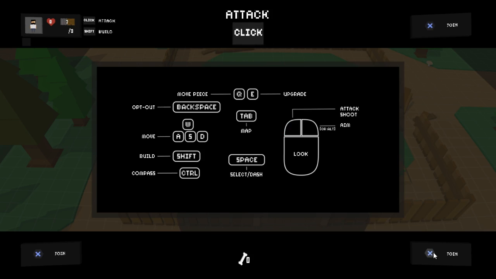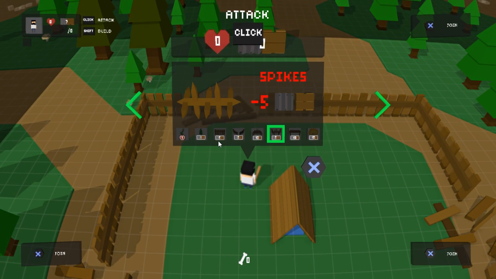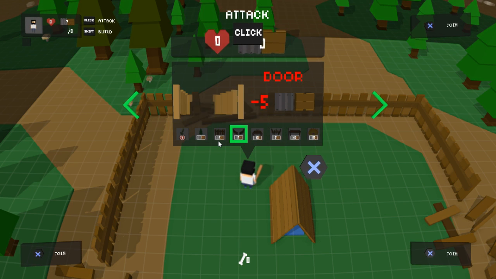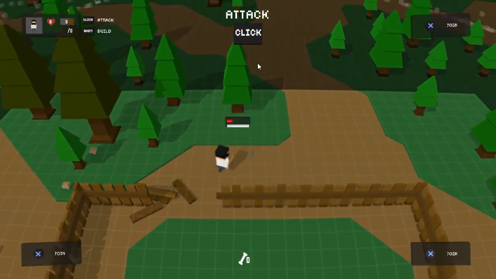And... now it has attack buttons. What is this build stuff you got going on here? You can build trees, you can build traps. Oh my god. There's so much stuff you can build. You can build corn, too.